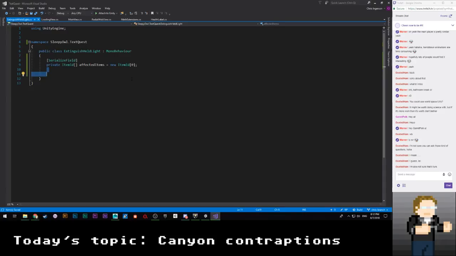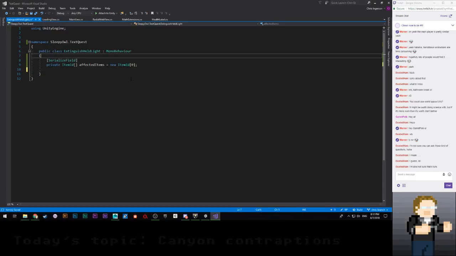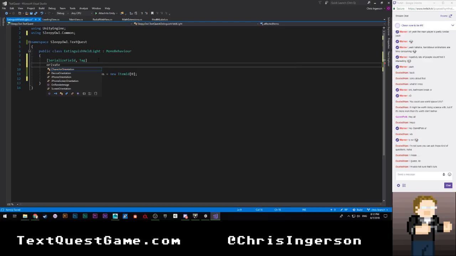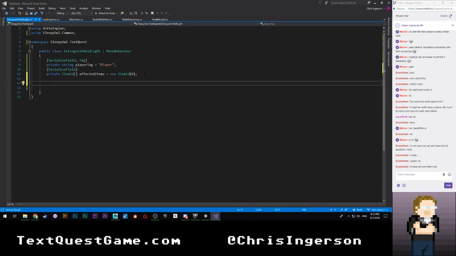So all we really need to do is have our affected items, and then we'll probably have, I guess, the player tag. So let's go ahead and say serialized field tag, which is not a thing because I need using sleepyowl.common. Okay, and then we're going to say private string player tag is equal to player. Hit OK there. And with that, we have our tag set up to listen for the player entering the trigger area. And we also have our affected items.